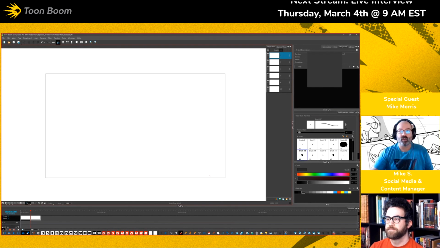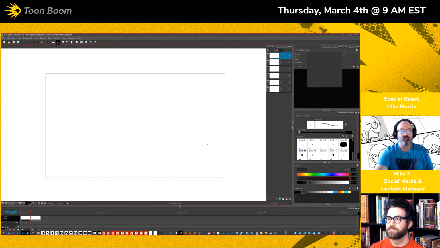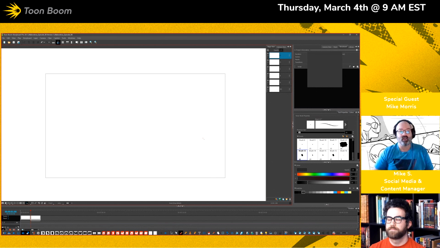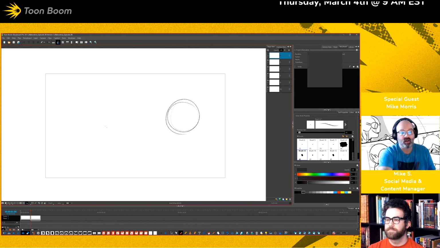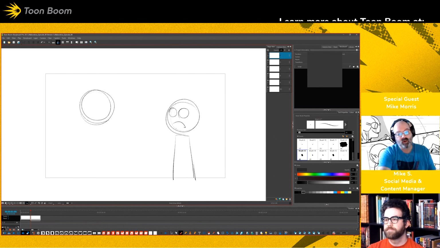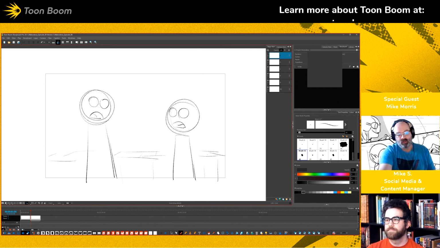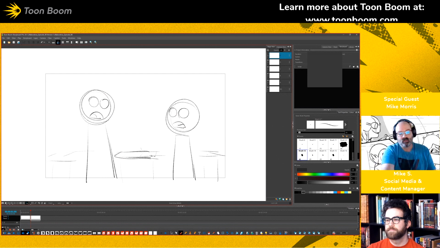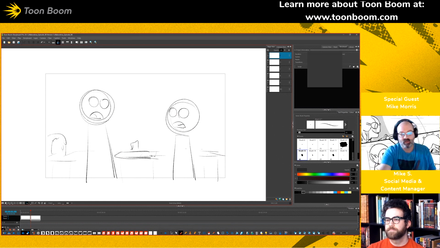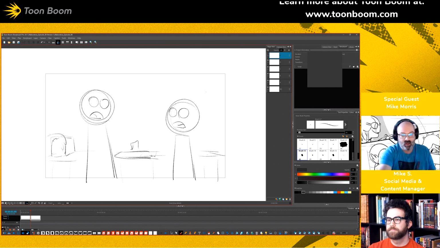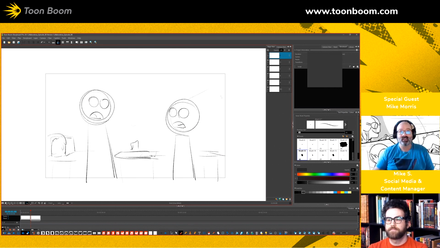Flat staging generally is when you're not trying to add any extra dimensionality to a shot. You see it often in what we call talking head shows, where you've got a character right here and a character right here, and this one is in 3/4 profile talking to this one. That's a version of flat staging where everything behind them is maybe a one point perspective, like a kitchen with a toaster or something, and that's all going to one sort of perspective spot.